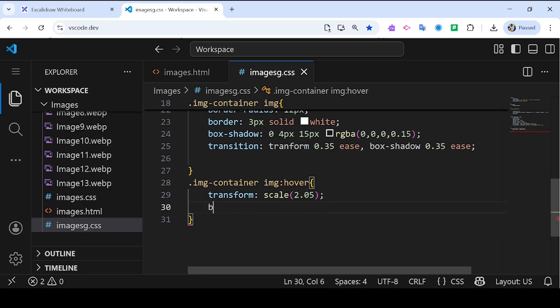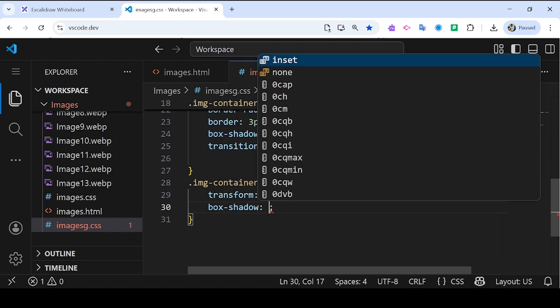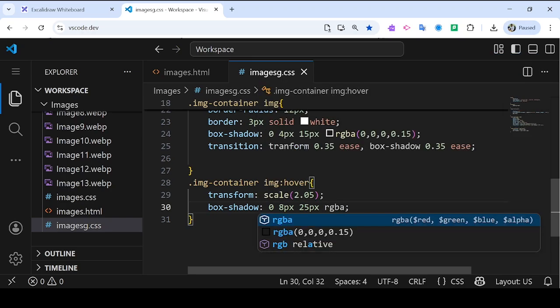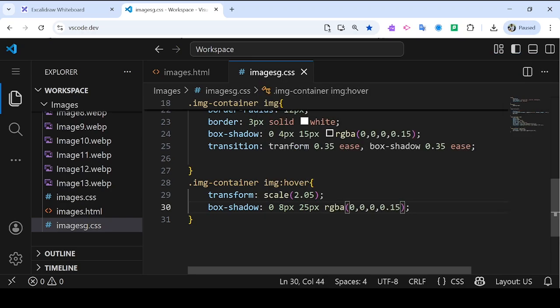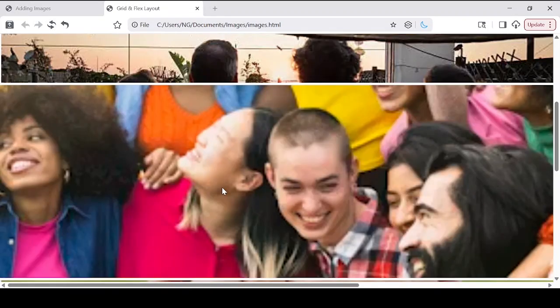Then box shadow also of 0 8px 25px, then RGBA, I can add the same. Then let me save and see the changes. So you can see, oh, but the scaling is too huge.